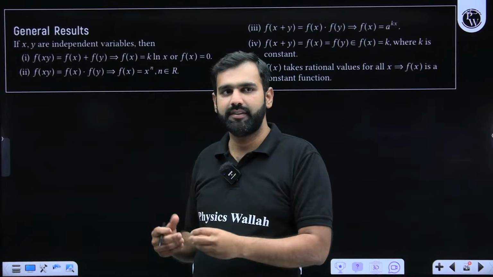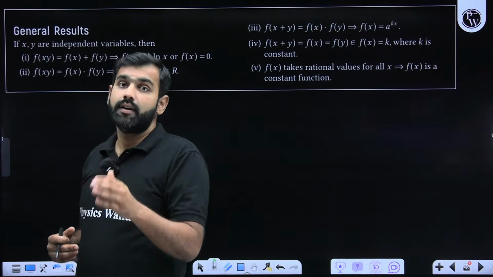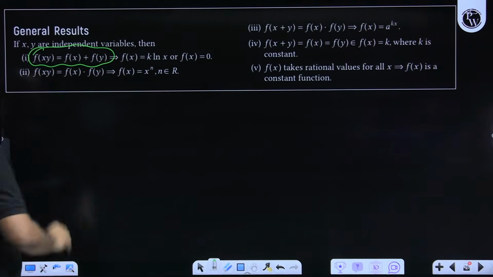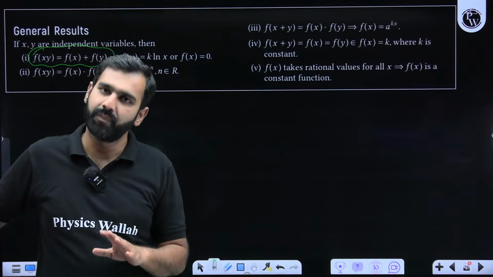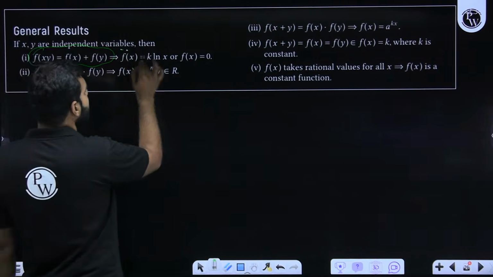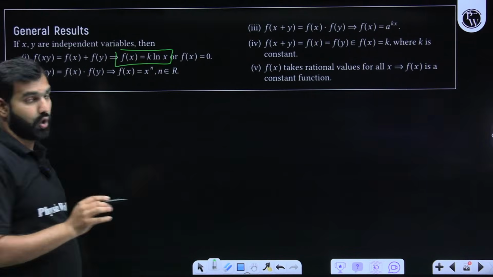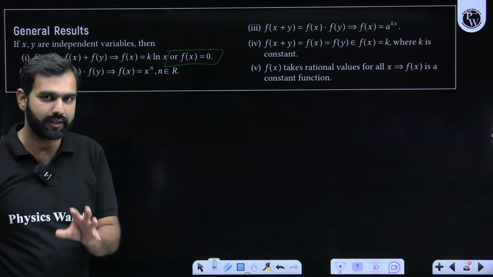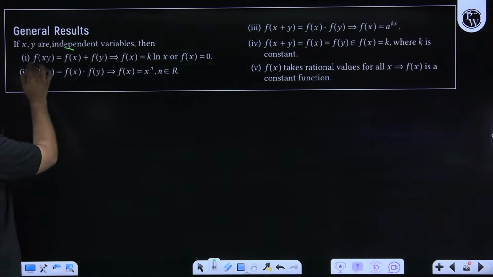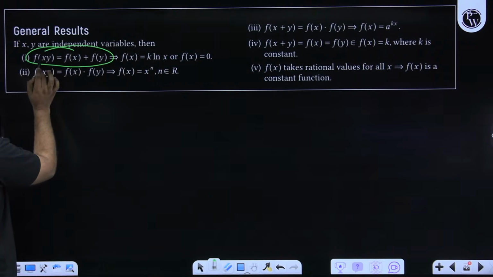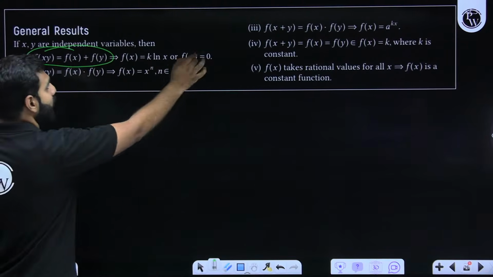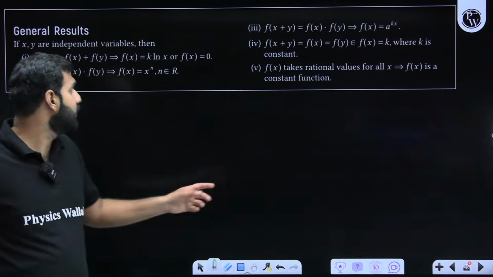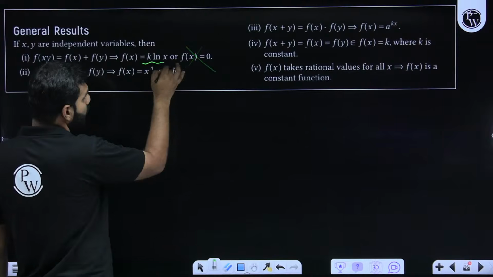I'll say remember these results, they'll definitely help you in cracking the definitions of the function. What do I mean by that? Whenever somebody says that f(xy) is equal to f(x) plus f(y), then you will say that f(x) is nothing but k times ln x. Or you should consider this possibility as well, f(x) is equal to 0. Usually what they do in the questions is they say that there is a function f(x·y), which is equal to f(x) plus f(y), where f(x) is not 0. So this is how they define it. So I get the clarity that I should exclude this possibility and I should continue with this.